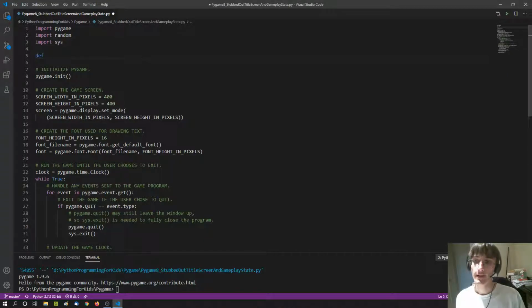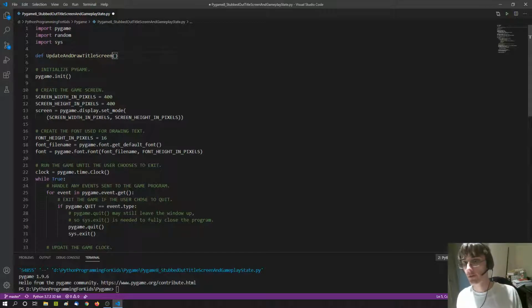So how we create a function in Python, we start with this keyword called def, D-E-F, which is short for definition. We're basically saying, hey, we're going to define a function, and we'll give it a name, update and draw title screen.